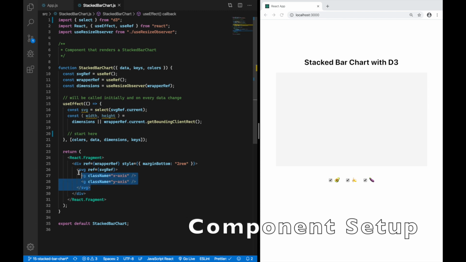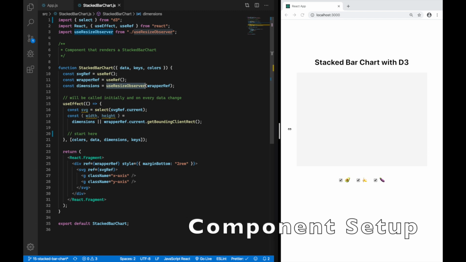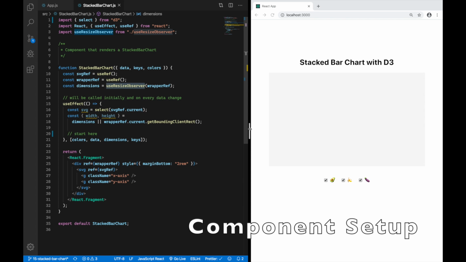I am basically just rendering this SVG down here and giving it a reference here with this useRef hook. And then I am accessing this SVG DOM element in my useEffect hook, which gets called when the DOM elements have been rendered and every time anything in this dependency array changes. And this is also now where I apply all of my D3 magic. And as a bonus, I'm also using this custom hook useResizeObserver to get the current dimensions of my SVG so that I can have responsive chart components.